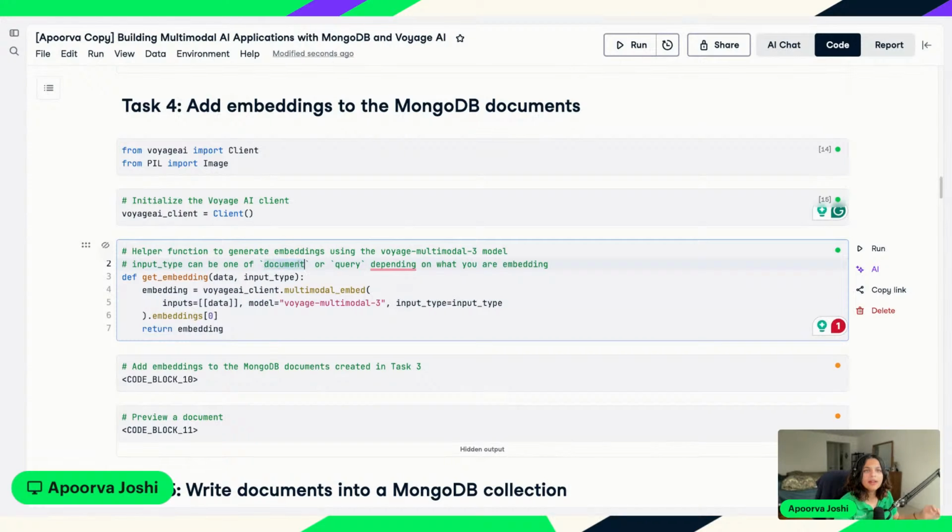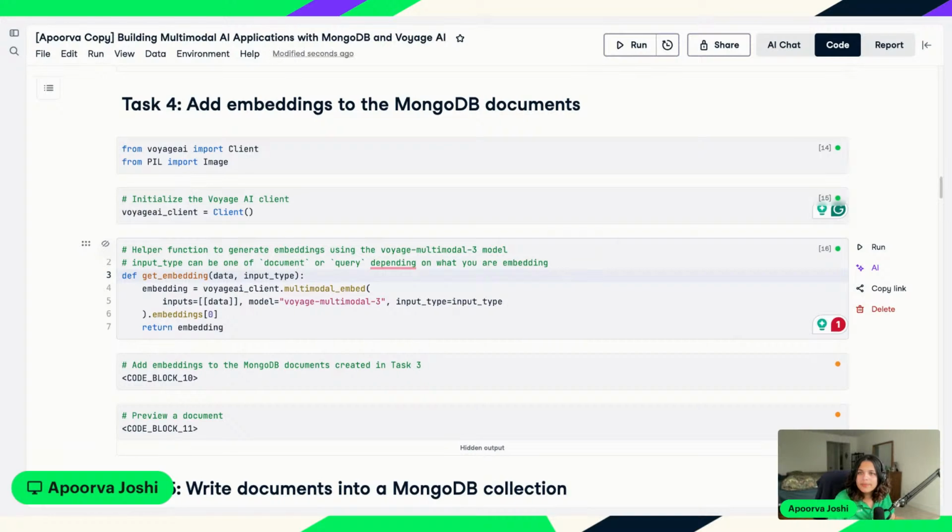And if you're embedding a single user query, the input type would be set to query. The reason you do that is the model automatically appends some tokens depending on what your input type is, and this basically generates better embeddings. So let's go ahead and create that function.